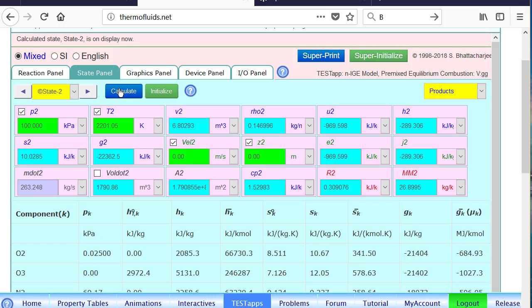What it does, it takes advantage of the information from the device panel and then figures out the temperature, which is 2201. Again, you can show that the equilibrium temperature is less than the temperature we got in our last problem that we solved with complete combustion. There we got 2307. So it's about 100 Kelvin consistently smaller, the temperature of the equilibrium adiabatic flame temperature. Likewise, you can show that if the air is 110%, you'll get a smaller temperature too than the corresponding complete combustion result.